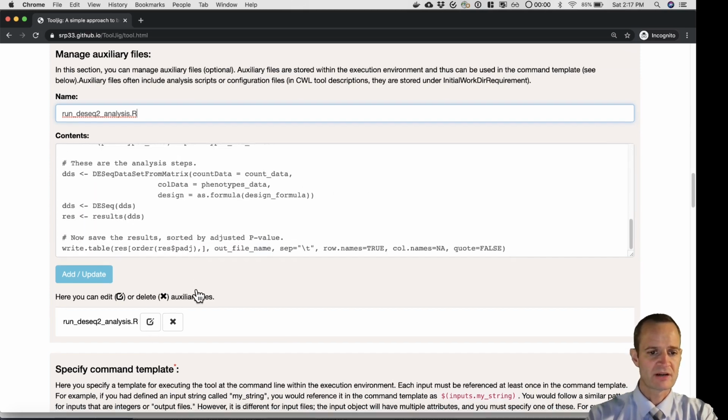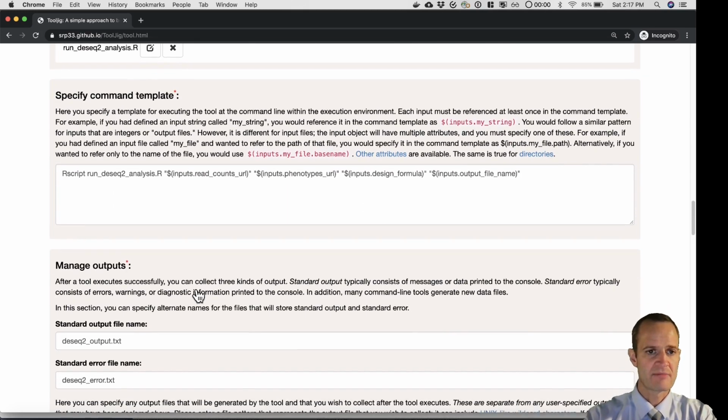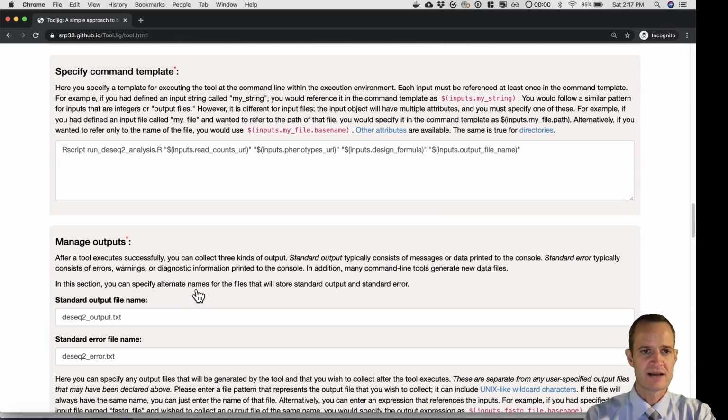In the next section, I have something that I call a command template. This is an example where our flavor of CWL differs from what many people use, in that we don't use the base command option within CWL tool descriptions. I use the arguments section only.